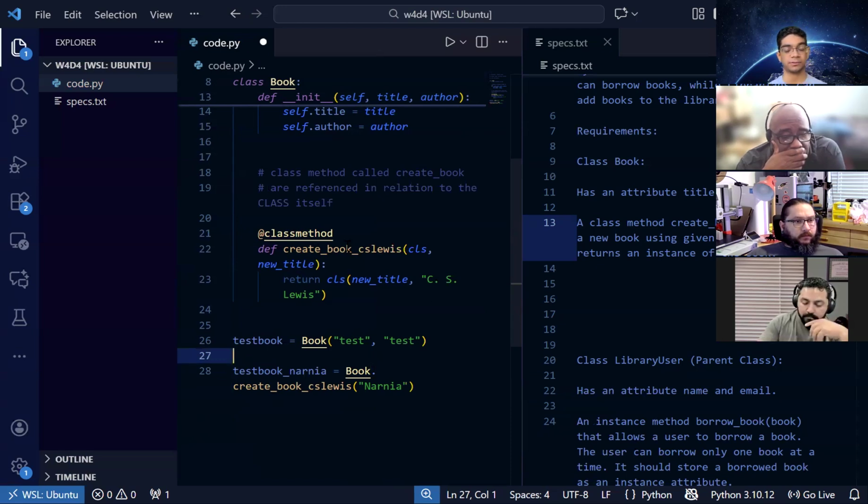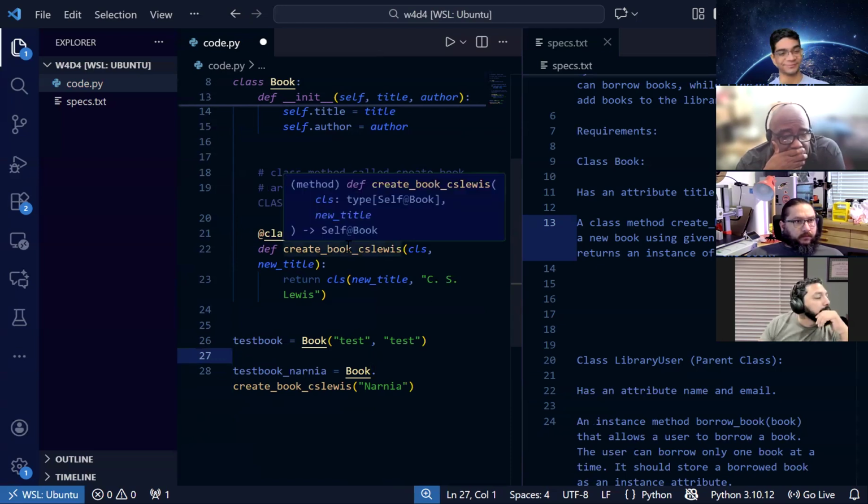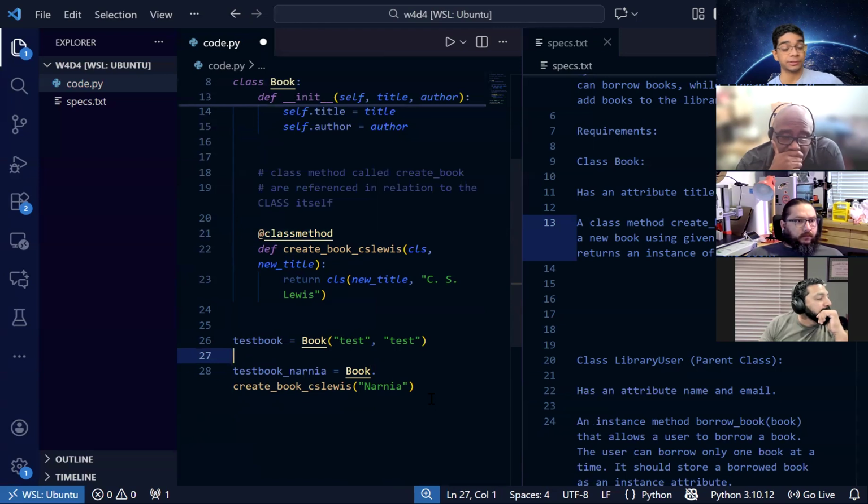Now that's a case where it might be preferable to use this class method, particularly if you know that you're going to be creating a lot of books that are written by C.S. Lewis, for example. It's useful for those kinds of little carve-outs. What's another use case?